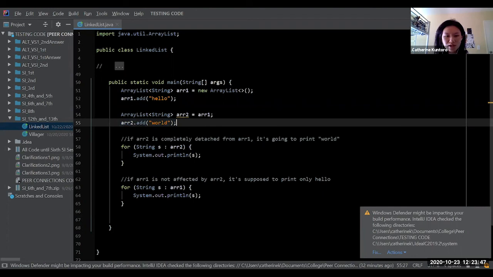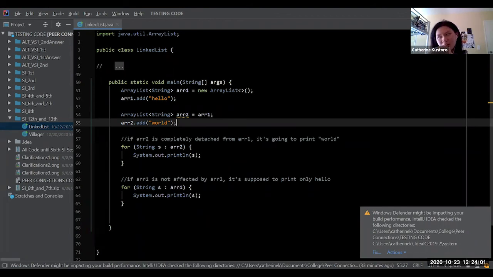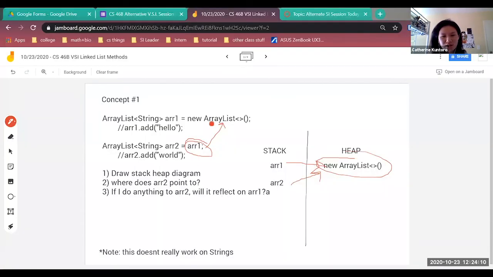So let me open the chat again. Okay, also got another clarifying question: the string literals hello and world are not in the heap because I commented them out. Just forget that existed. For now, for this stack and heap diagram, think that I commented out array 1 add hello and array 2 add world, because otherwise you'd probably include them. But that's making the example too complicated, so that's why I commented them out for now. But now we're back to this one.